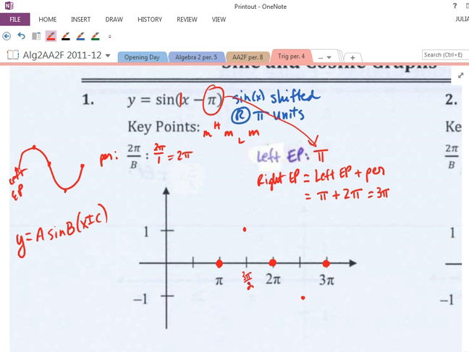What's the average of 2 and 3? What is the number on the number line that is halfway between 2 and 3? 2.5. Okay, how do you turn 2.5 into pi? 5 pi over 2. Thank you, Bruce. Bruce for the win. This is where the calculators might come in handy, if you kind of struggle with that. You're finding the average of 2 and 3. The average of 2 and 3 is 5 halves.